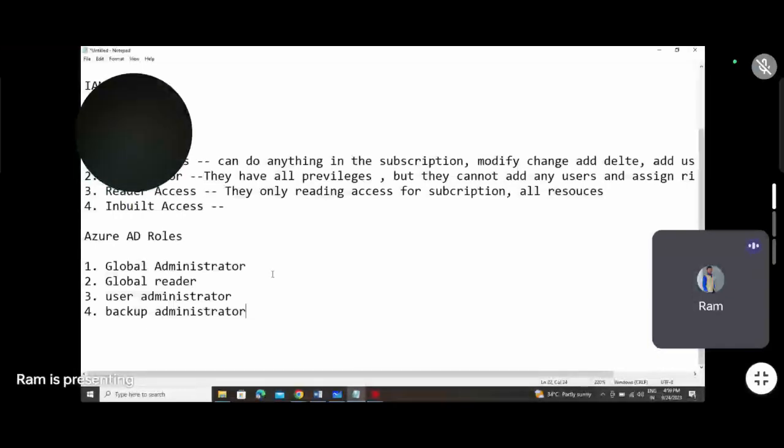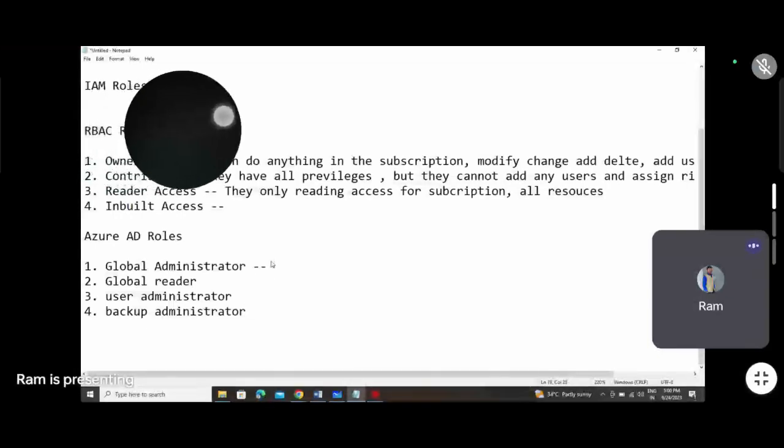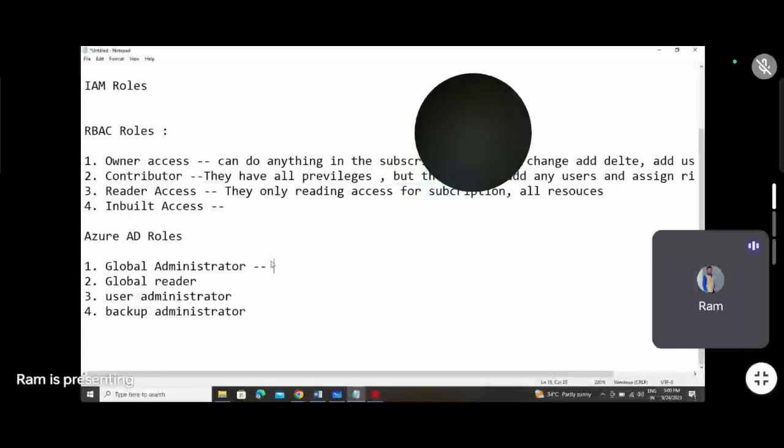Global Administrator means the global admin has full rights in Azure Active Directory. They can create any users in Active Directory, remove them, and create groups, users, privileges, etc. So end-to-end access, full privileges.